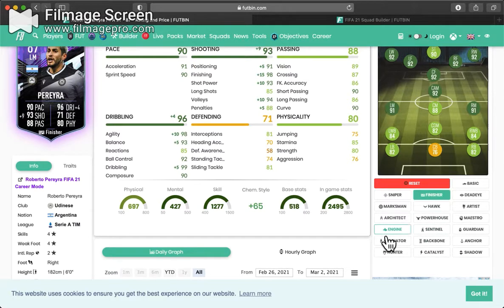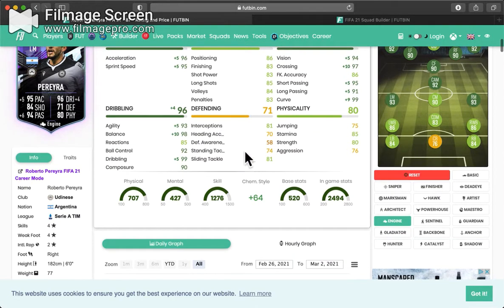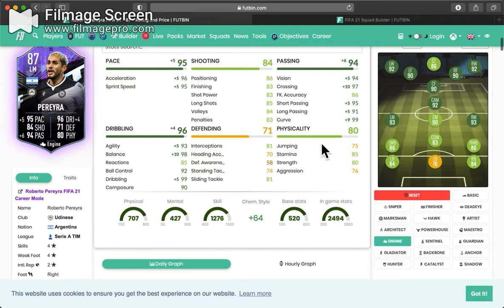Defensive-wise, I don't know. Engine is what people would be talking about, but these stats matter if you want him to be a solid DM. Lots of people would say engine for an attacking CAM, but I don't want him as an attacking CAM, because I packed this guy in an 81 plus, and I use him as a DM in-game. So you can change that if you want.